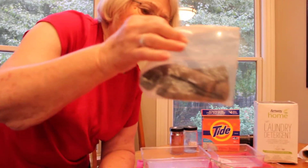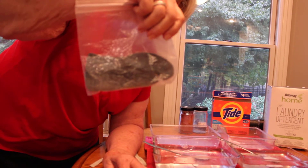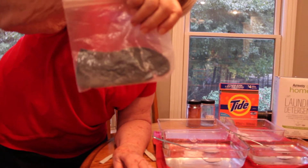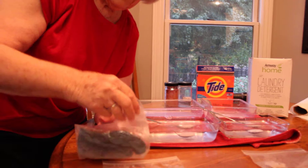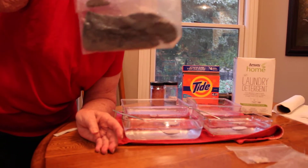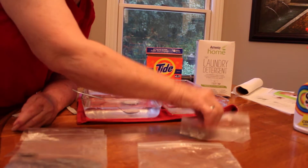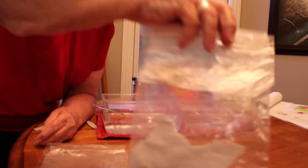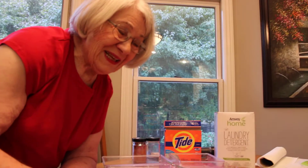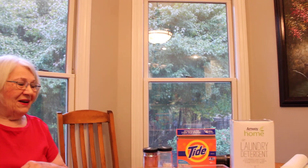One demonstration I have here: this is lint taken from the dryer after one of my granddaughter's friends did her laundry — she had a big load of dark colored clothes. Then a little later my granddaughter did her colored clothes and this was the amount of lint, so you can see there's a lot less fabric breakage. Here was the white load, and then Keely's white load — much less lint. I always had fun taking home the church towels because whoever washed them before used brand X, and those towels would wear out very quickly.